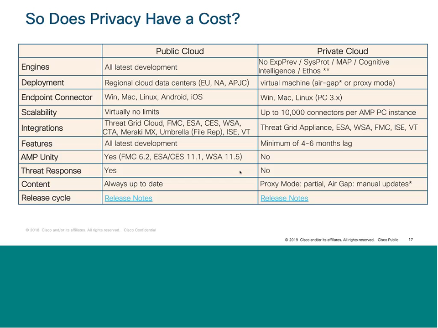Now, some integrations exist for both products. There are significantly more for public cloud than there are for private cloud. You don't get MX integration. You don't get umbrella integration. And you don't get CTA. Those are the big ones that I want to call out at the moment, and I think that they're the most important. Additionally, if you're running private cloud, there is no option for private cloud to public threat grid integration. That is not a deployment methodology that we support, so it's not there.